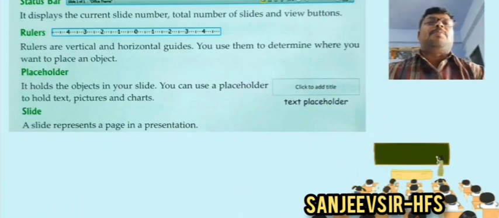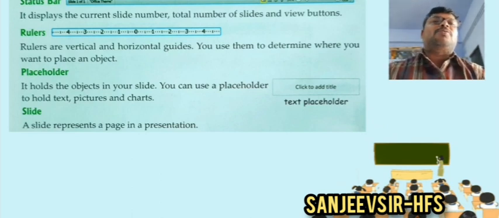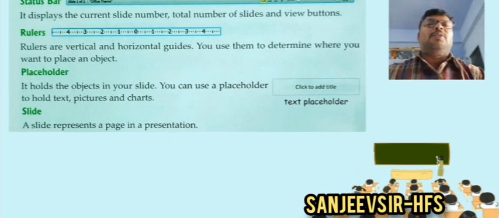Now the status bar is also showing which slide number you are working on and how many total slides are available. Here is also the zoom button, which means we can zoom in and zoom out. Before that, there are four forms showing in which way you are going to show slides. So we can do that here also, and this displays the current slide, and we can use the view button for displaying our slides, our presentation.